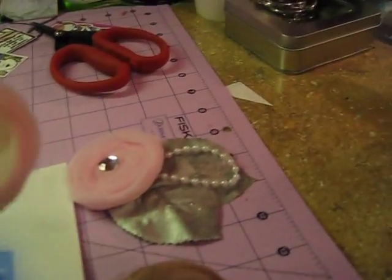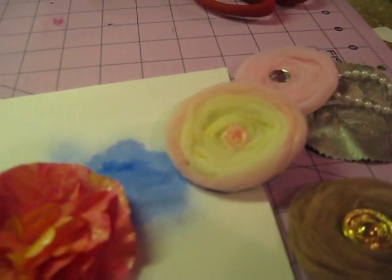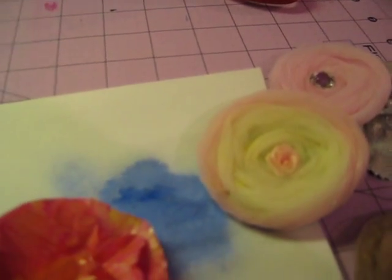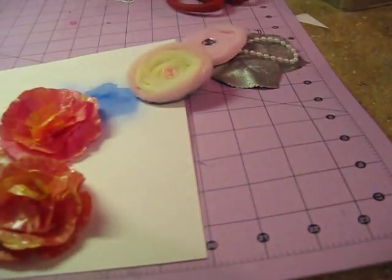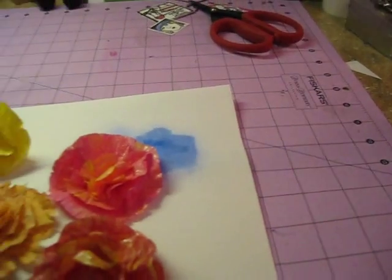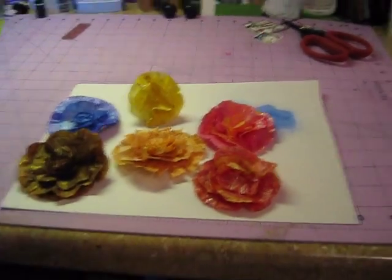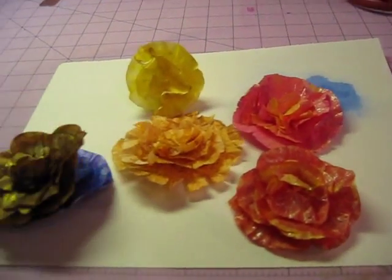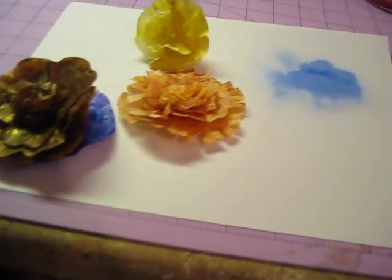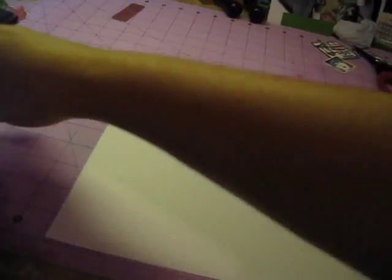Here's another pink one that I made. I guess that's it — I thought I made a bunch more but I must have used them. Anyway, there are my flowers. I just wanted to show you that really, really inexpensive trick so you don't have to continue to buy glimmer mist. It's an awesome product but sometimes it gets a bit costly when you use a bunch of it. I just thought I would share that — and it's probably already somewhere on YouTube, but I haven't really looked either.